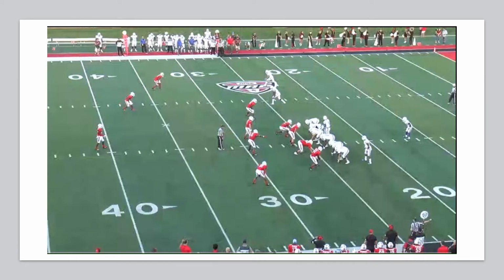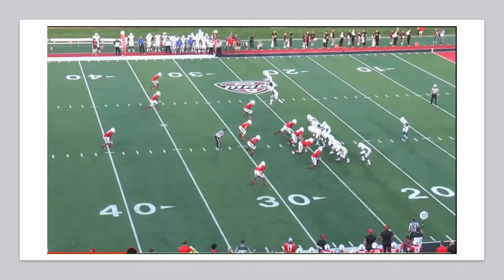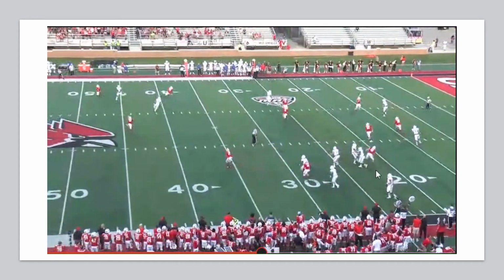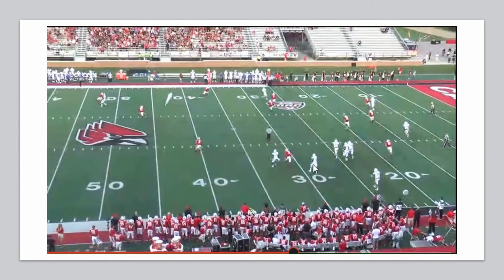On this play, we're going to see an incorrect call for ineligible downfield. We're going to look at this side of the formation here. As you can see on the play, the quarterback is going to roll to his right, and when he releases the pass, the ball's already gone. When he releases the pass, the lineman is at about 2.5 yards downfield. However, when the pass crosses the line and is touched, the lineman's now at 4.